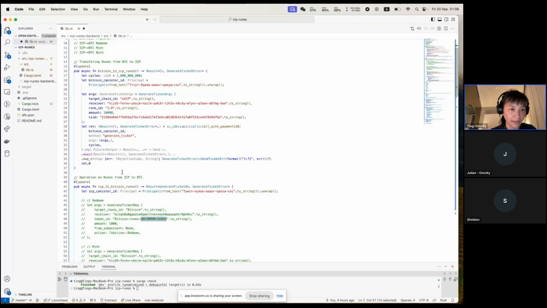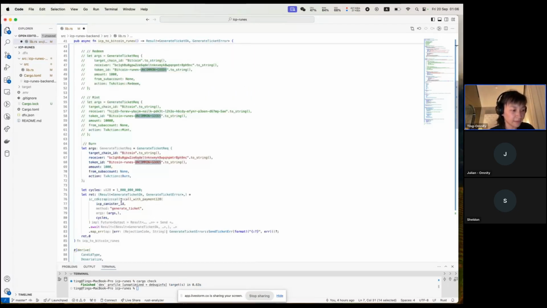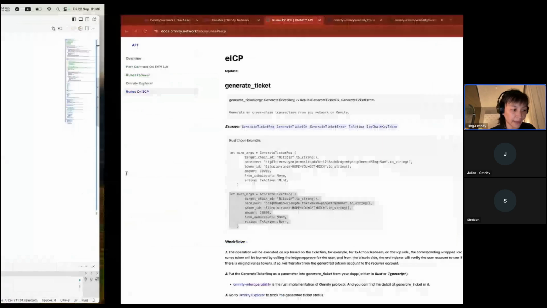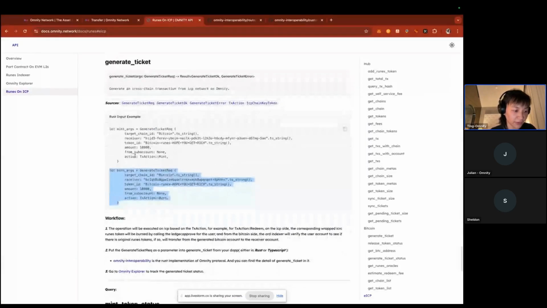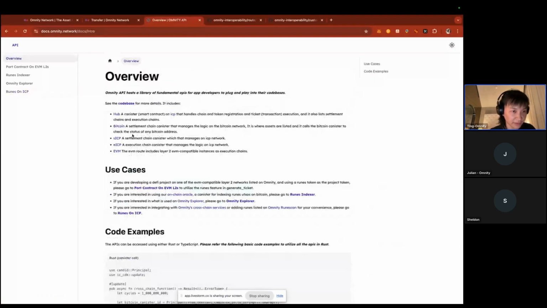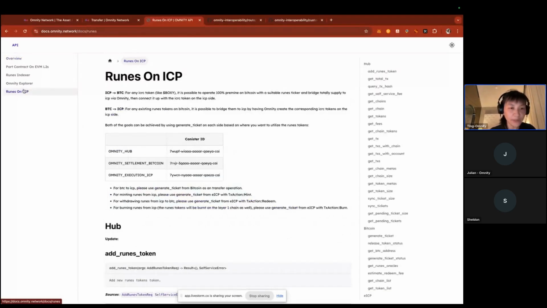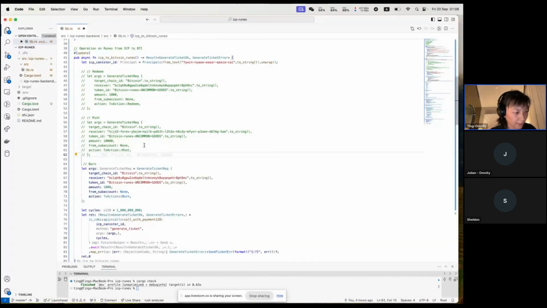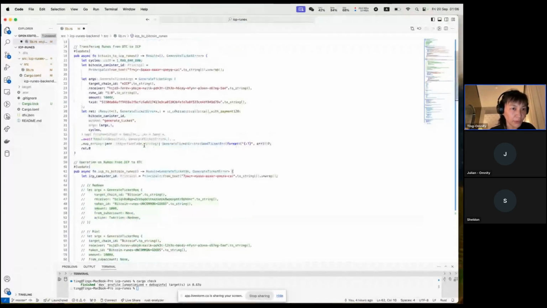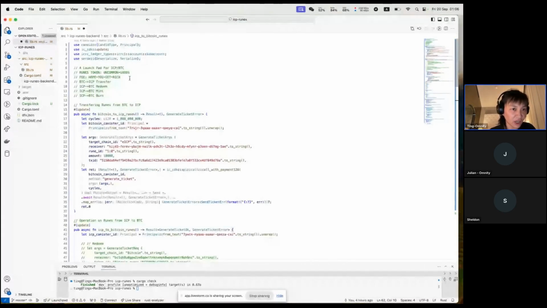So yeah, those are the actions you will take if you want to integrate with the Omnity cross-chain service. And what I would like to point out is, so we could have charged some fee.